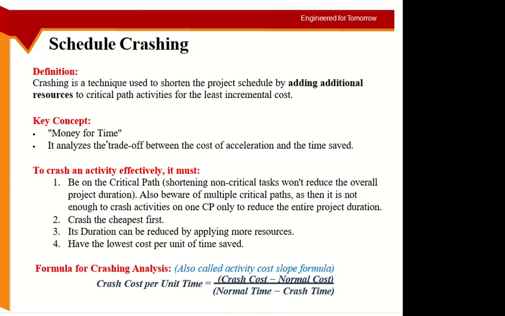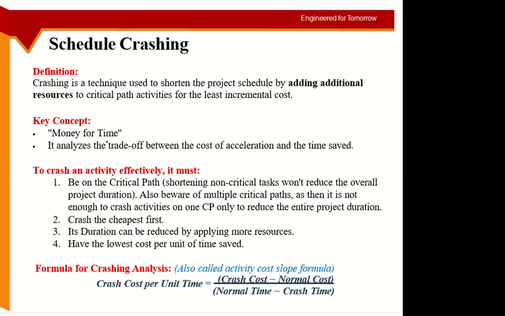If I do activity A, I will only need to hire 2 laborers for an extra day, and 2 laborers only cost me 30 BD, let's say. You know, people are cheap, right? Machines are expensive, right? So you see now activity A is cheaper to compress. The extra cost of compressing activity A is cheaper, it's 30 per day, but for activity B it is higher, 50 per day. So my preference will be, if both of them are on the critical path, my preference will be activity A, which requires less per day extra cost.